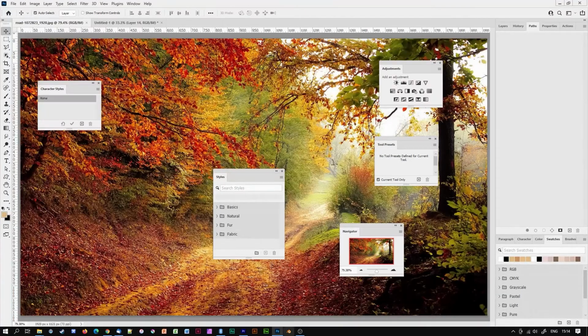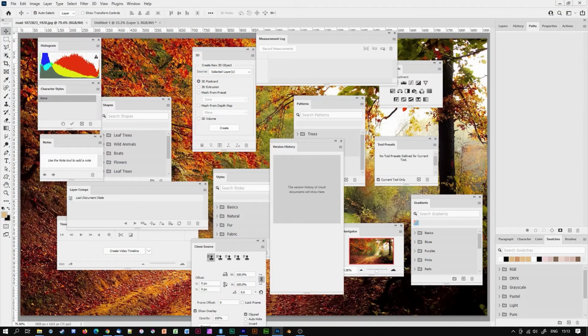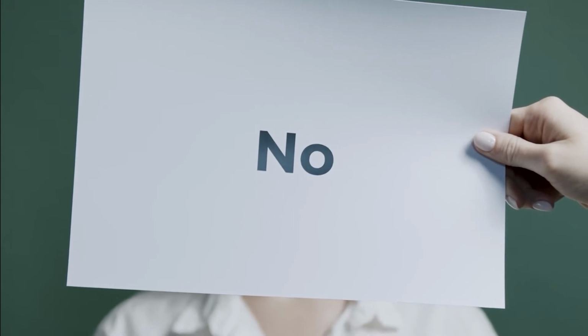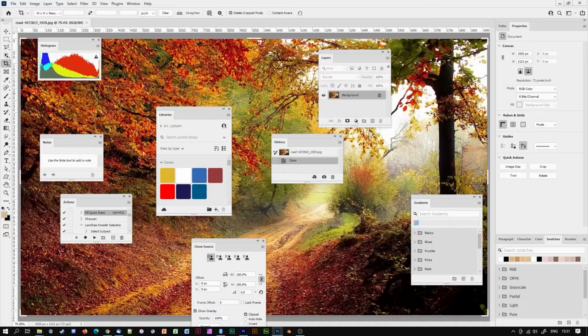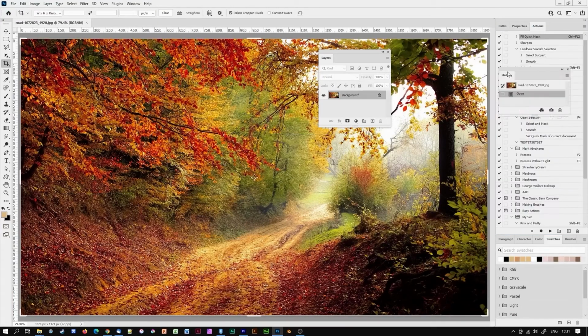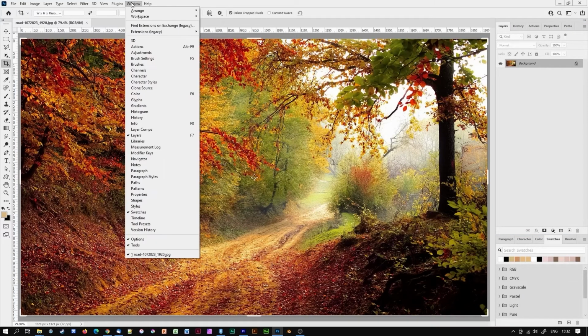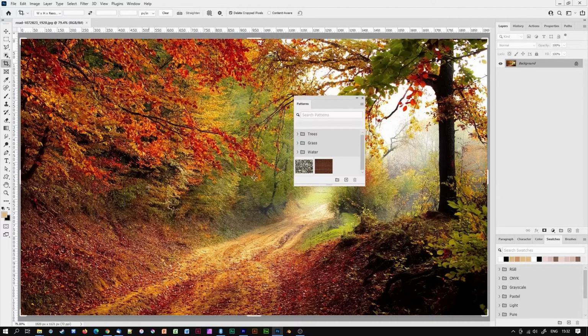Number 25, not customizing workspaces. You have so many palettes open, you are starting to feel as confused as a chicken at a chess match in Cheshire. Don't clutter Photoshop with floating palettes that you don't use. Close them down and organize the ones that are useful into tabs. If you lose track of a palette that you later decide that you need, then click on the Windows menu and select it again from the drop-down.